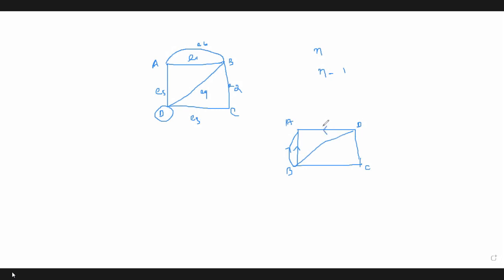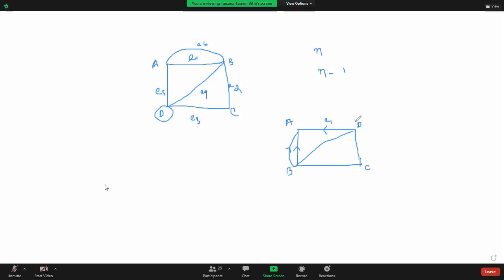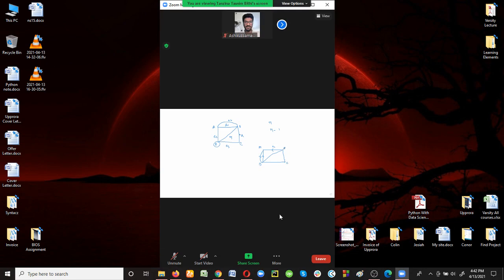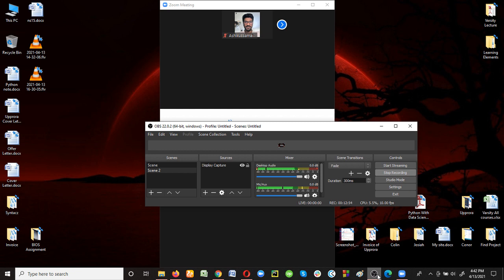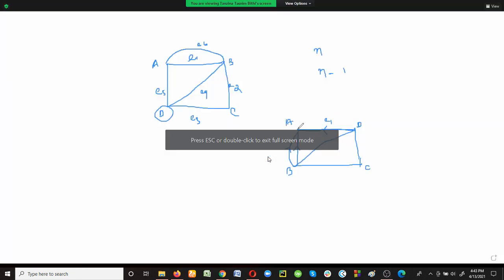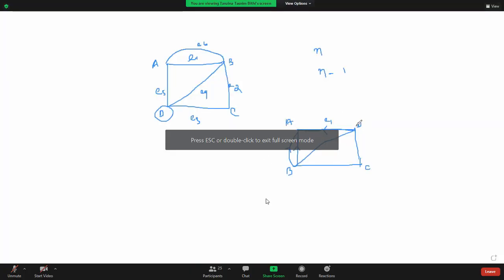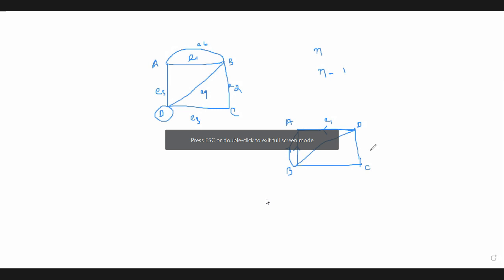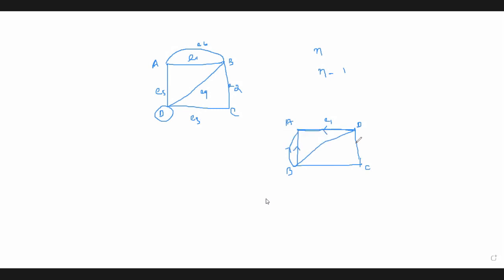Suppose the first edge E1. So for E1, which one is the starting node? D, because this edge has started from here, from D, and now it reaches the point A. So for E1, the source node is D and the destination node is A. Then from C to D, from B to D, from C to D. So what kind of graph is it? It's a directed graph, or you can take a loop here. And that loop also will be a directed loop.